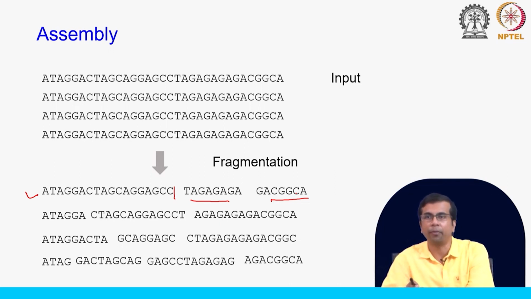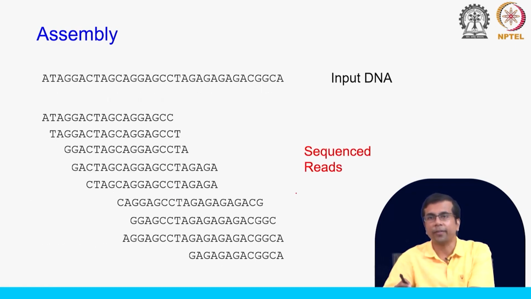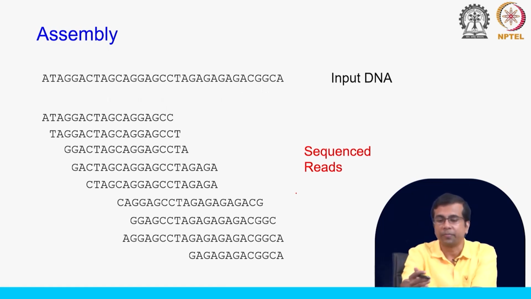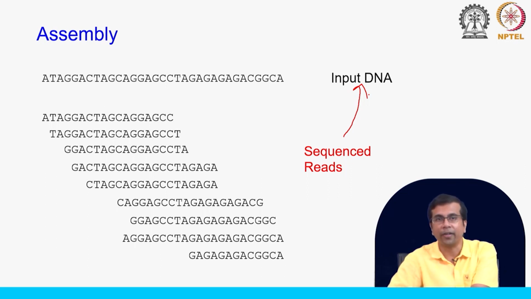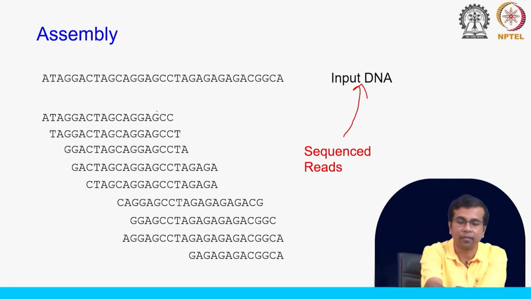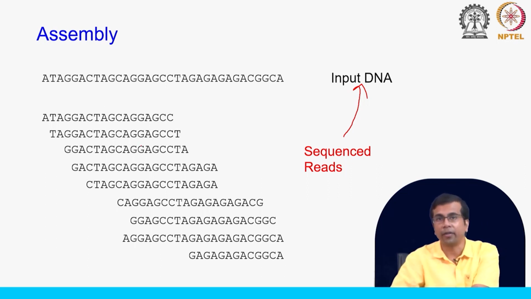So, there will be an appropriate size and then we sequence these fragments. Okay. So, now let us say we generate these sequence reads and we need to generate this input DNA sequence. Now, if I arrange these sequence reads in this order, we can see this read overlaps with this one, and if I arrange these reads in order, it is easy to generate this assembly. So, it is easy to generate this input DNA sequence.